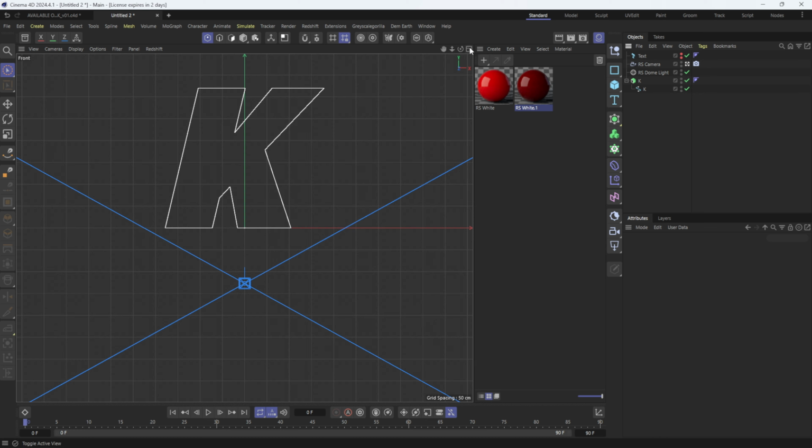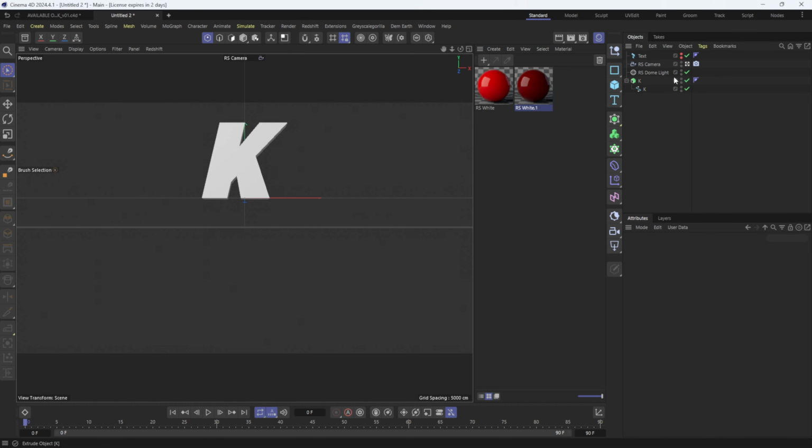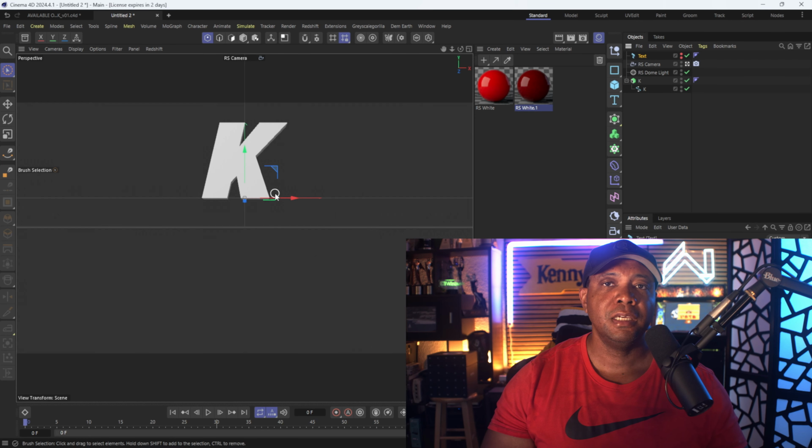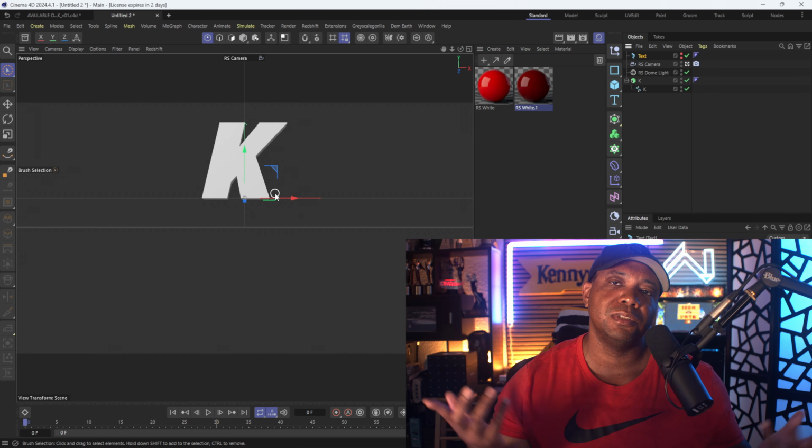So if I come over here back into my panel, now you can see we have a solid letter in here. Now you might be asking, when I come up here to my font, why didn't I just use the non-outline version to do that? And for whatever reason, the outline version didn't properly line up with the solid version. And so I just went through and manually did it. Sometimes you got to do what you got to do.